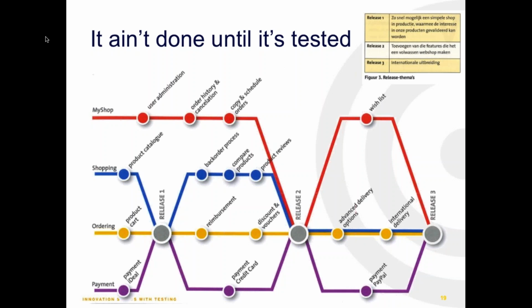This is a subway map that I used in an article made with Cecilia Ramos and Uncle Taiman. It's a release scheme for a simple web shop where we say we have release 1 and we want to have a product catalog in it and a product chart and payment by iDEAL. And then we have different parties that work on it, and we use this kind of thing in order to make a clear structure and to address people on their responsibility. So the product cart is made by some party, and in the overall project management meeting we just say, we need to have that, are you in control, are you on planning? And this saves us from a lot of detailed plannings that are too big, too difficult to update and don't talk to anybody because they don't know what the actions are about.